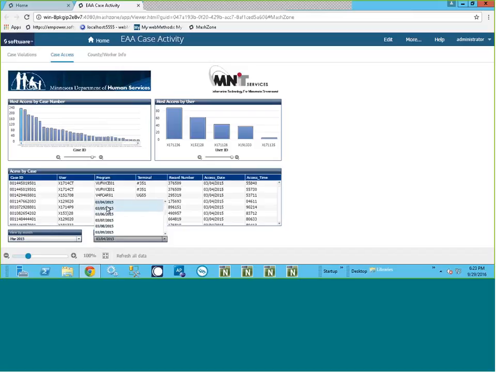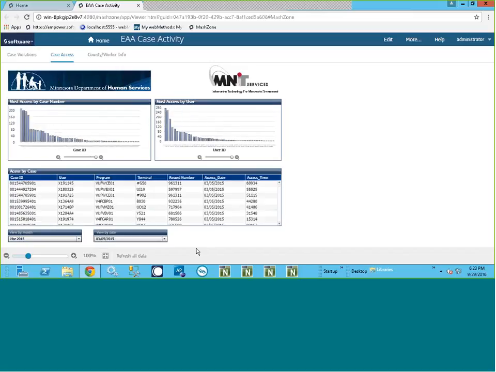So based on the day, we wanted to see how many times these particular cases were being accessed by these particular users. By changing the date to the 5th, these were all the cases that were actually being accessed by these particular users based on the user ID.